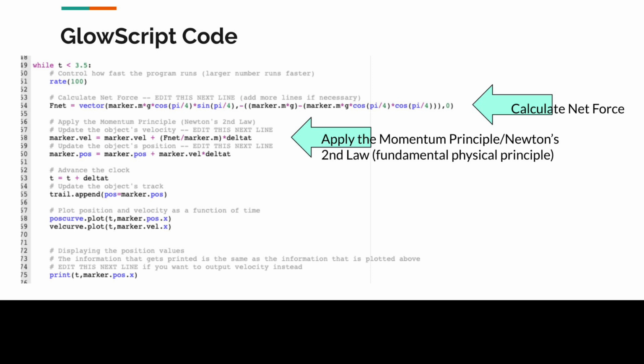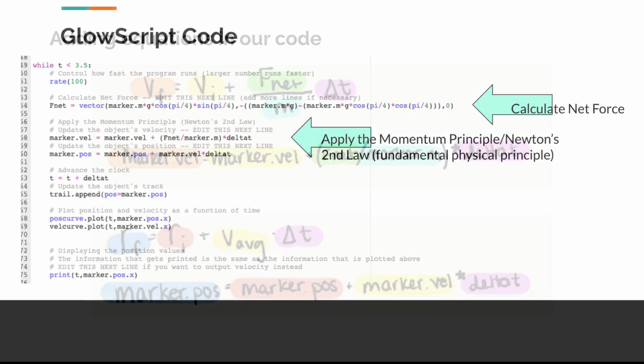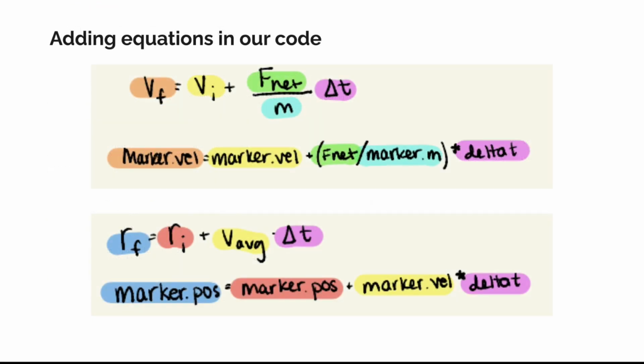Here, you can see the equations from earlier implemented into our code, where above we calculate the net force. Secondly, we apply the momentum principle, which is our fundamental physical principle. Here's a better look at how we added the equations into our code based off the given equations and our variables in ClosScript.